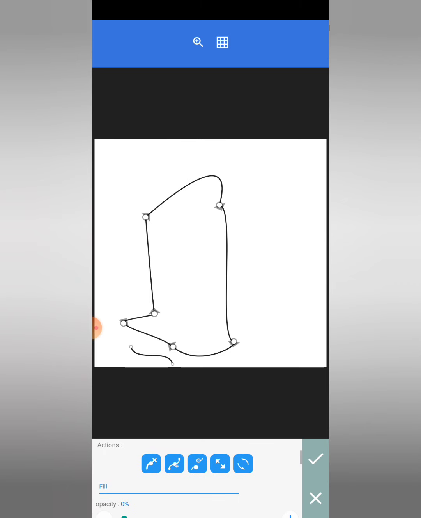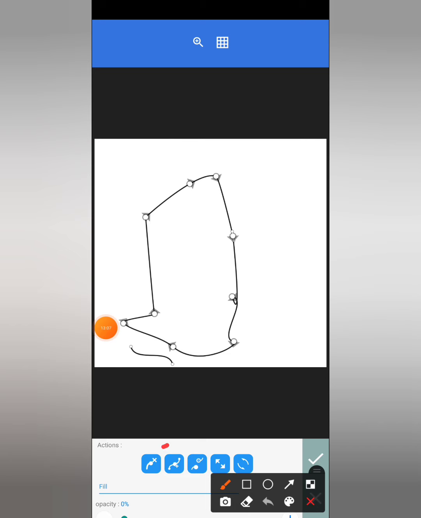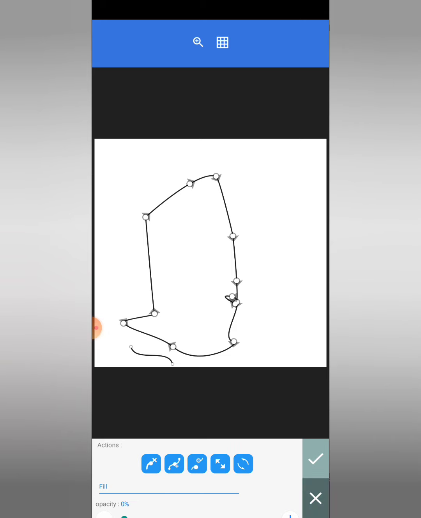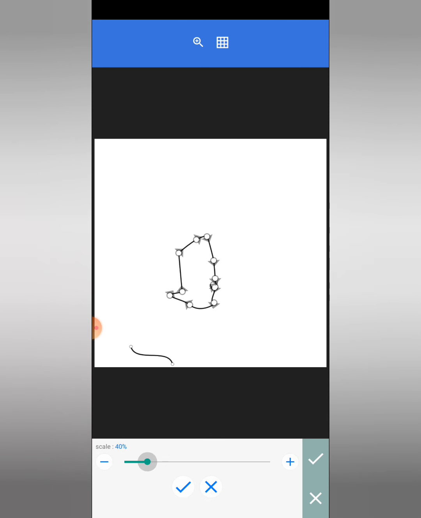Let's go back again. Did you see that? So for instance, you want to add a new point to your present line, you just click on this. Then we said this disjoins the whole loop. Did you get that? And this helps you to increase the size and reduce it. And that's that about that.